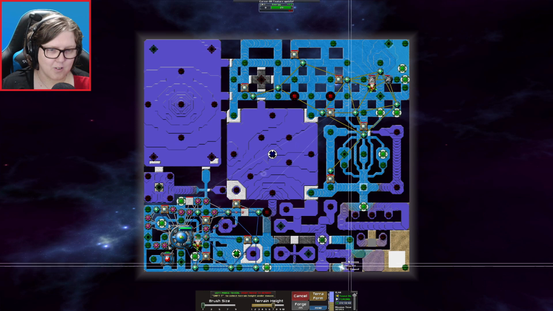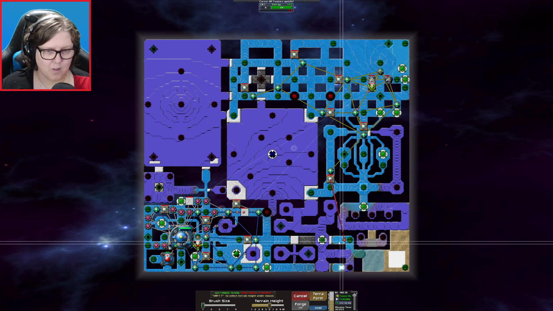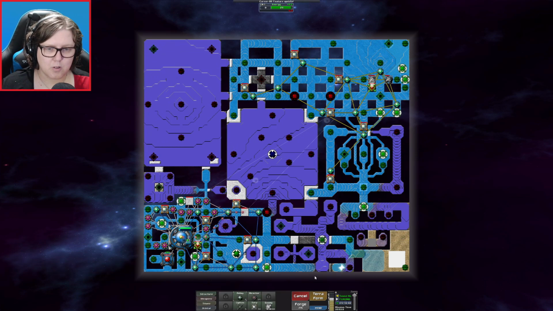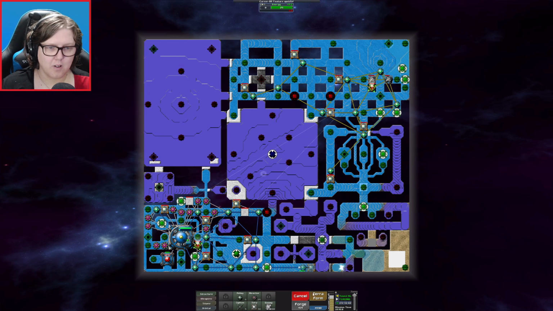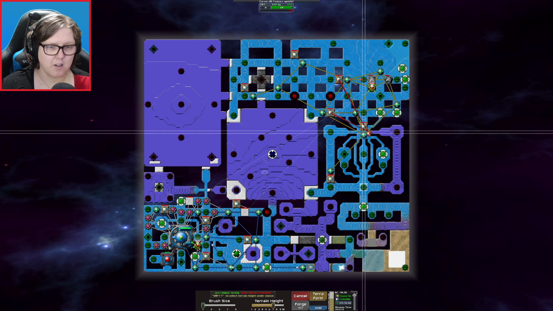Yoink. Okay, I go stick you over here. Go destroy this guy. What power we got? 120, 120. You're gonna die. Actually, you can die too now. You are super weak now.